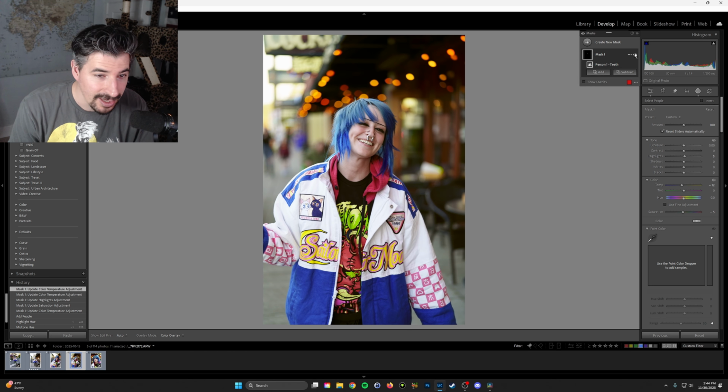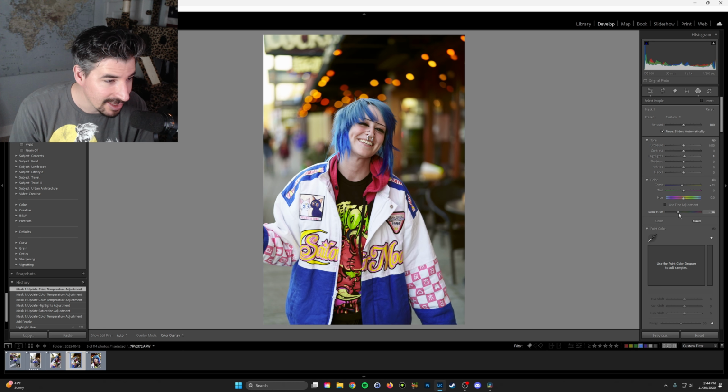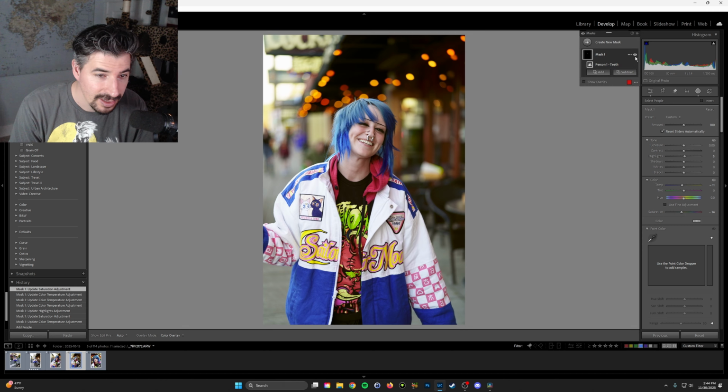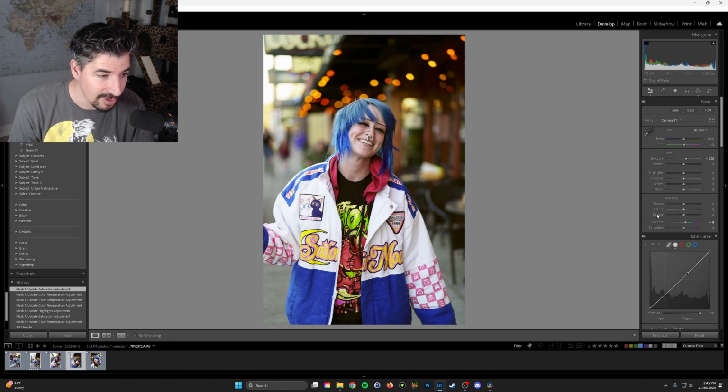That looks about right. Then you can toggle it on and off, and you can see what we did. It's a little too blue, maybe. Let's go 11. Okay, that looks fine. Let me just check saturation. You don't want it blue. Yeah, that looks good. We dropped it a little more. So before and after looks good. That's as good as it's gonna get, I think. Still think it's really red.